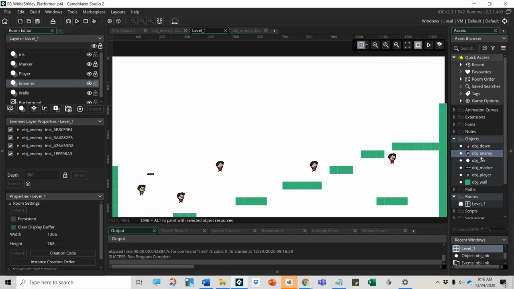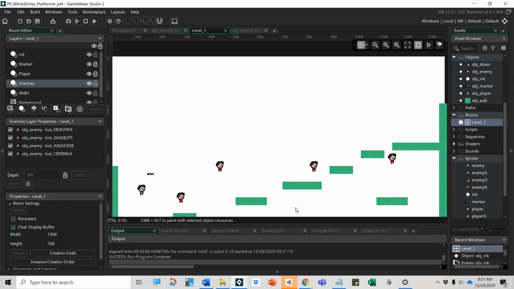We're getting there. When our enemy goes down, we don't want him to slide all the way around the room. So what I want to do is end his movement when he hits the wall. So when we shoot an enemy and he's standing on a wall, he's going to hop up a little bit and then come down. And I want to have him stop when he comes back down. So let's look at what that would look like.